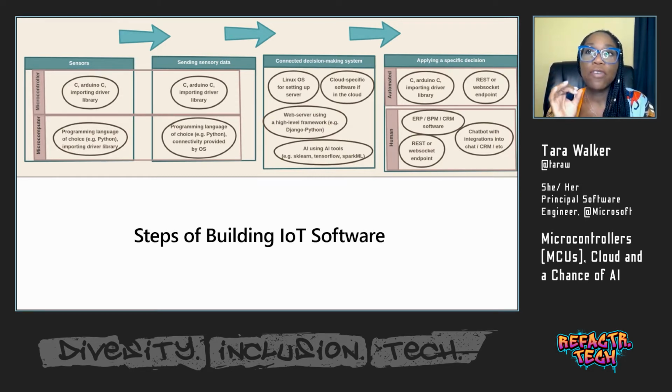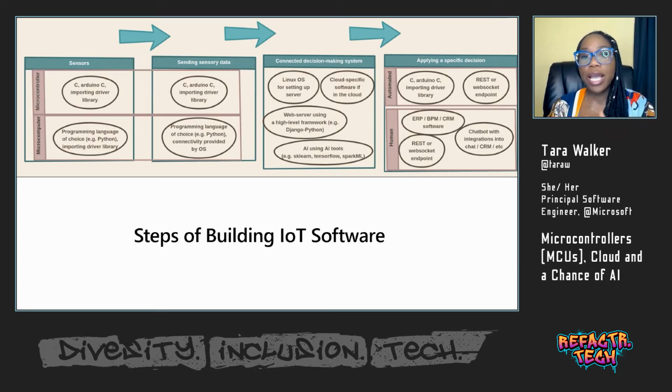Let's talk about that. First of all, you're going to have to program these sensors with a programming language. Duh, Tara, right? Of course. What we typically do in the IoT world, we usually work with C or C++. If you're first starting out, you have some people that'll start off with Arduino C, but at the end of the day, it's still going to be C and C++ as the primary programming language for it. Now, saying all that, there are obviously some other contenders in that space, probably not as well versed in embedded. And it also depends on, of course, what type of device, we'll get there. But you have other programming languages of choice. You have Python. You have MicroPython. You have Rust. You also have C#, believe it or not, for certain devices.